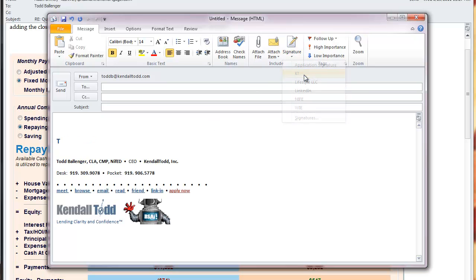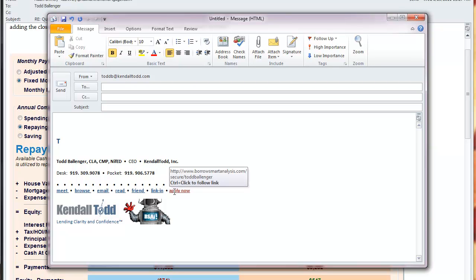One of my favorite application signatures is the one I use here. It has my name, designations, title, and company all in one line. I have my two phones, my desk phone and my pocket, which is my mobile. And then I have links set up. Just like we just did this image as a link, you can create links. One takes me to my desktop sharing to share my desktop. One takes them to my website. One allows them to email me. One to go over and read my blog. One to friend me on Facebook. One to connect on LinkedIn.